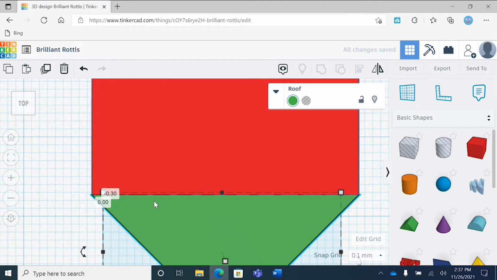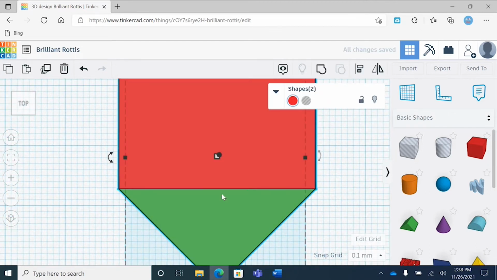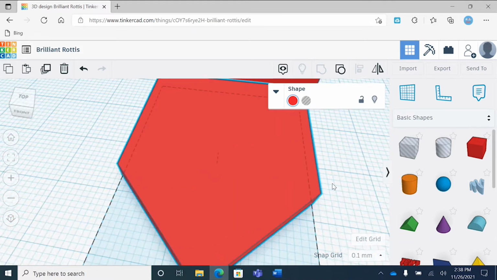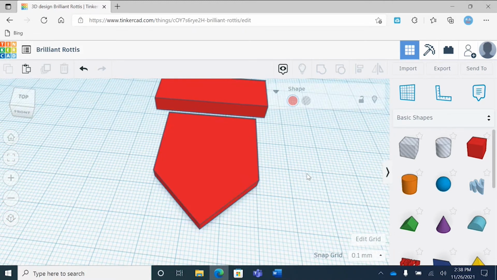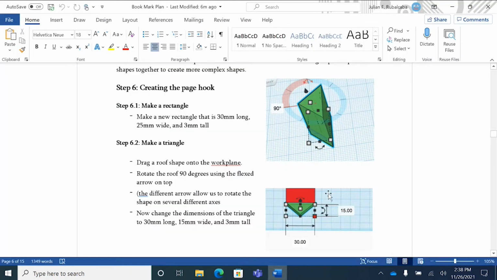And the way that you know if you did this correctly is if you select both shapes and we group them, it'll get rid of this line here. So let's click on both and it'll get rid of that line. If you have a line, you might have to play around with some of the adjustments to make sure that everything's all aligned up. And what we're going to do now is duplicate this shape here a couple times because we're going to reuse it.